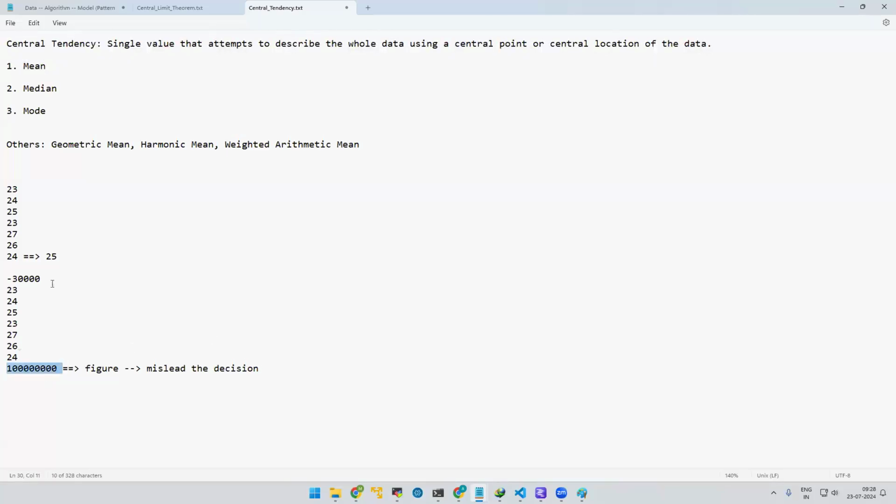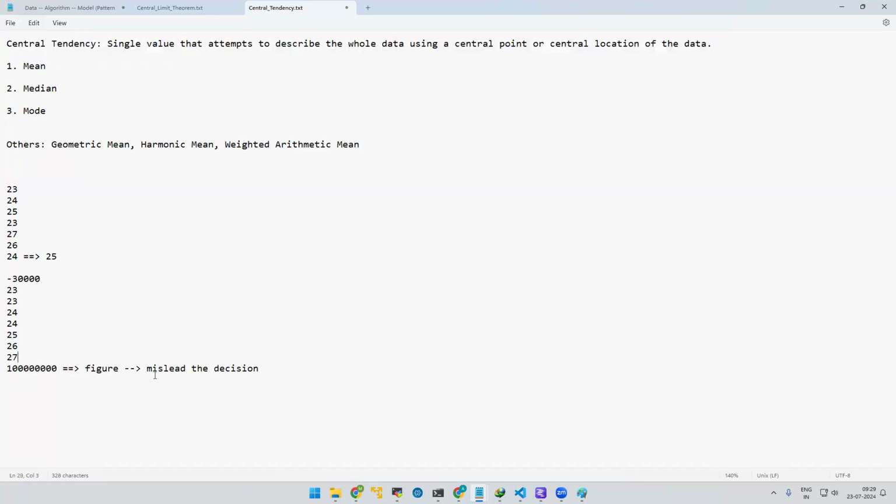So when we have values like this, we call them outliers. We will discuss how to find outliers later. So when we have outliers like this, calculating the mean will mislead the decision. In that case, we need to calculate the median. Median is nothing but we sort out these values first, and then whatever the middle value is, that is going to be the median. So how to sort this? We have 24 here, right? So 23, another 23 here, and 26 here. So it's been sorted now.